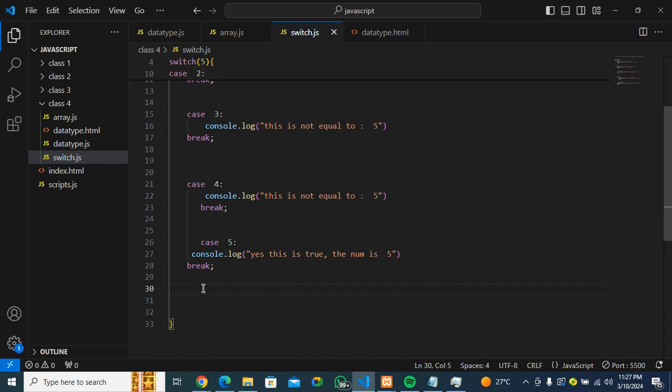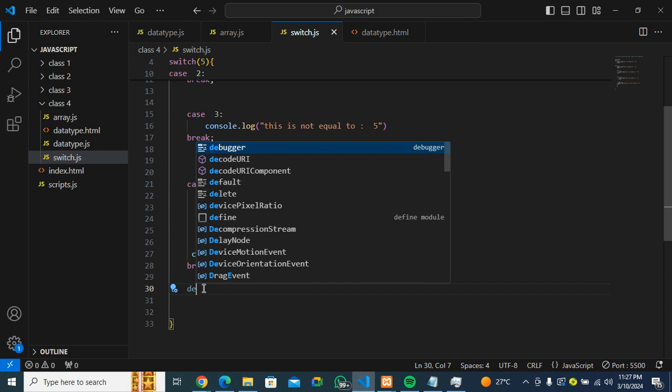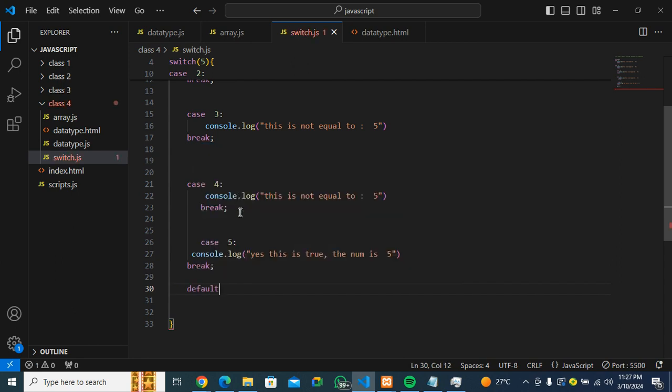Here we say default, then console.log, no such number in this page.